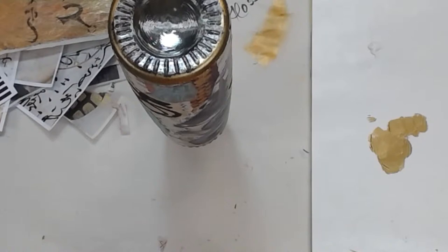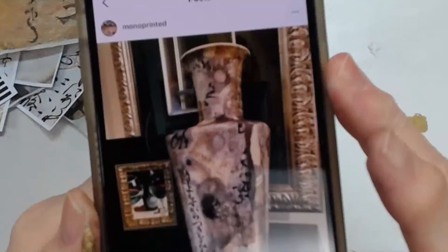But you have to check out, let me show you Bonnie's bottle again for those who came in late. So check her out. She's at Mono Printed on Instagram and Bonnie Barker on Facebook. Where are you at? M-O-N-O printed jar. Look at that. Oh, try this glare. It's a killer. But see that big surface? You could put the papers with those rusted washers on them that you did, and all the way up to that curved neck. How did you do that? And over the shoulders, that's gorgeous. I love it.